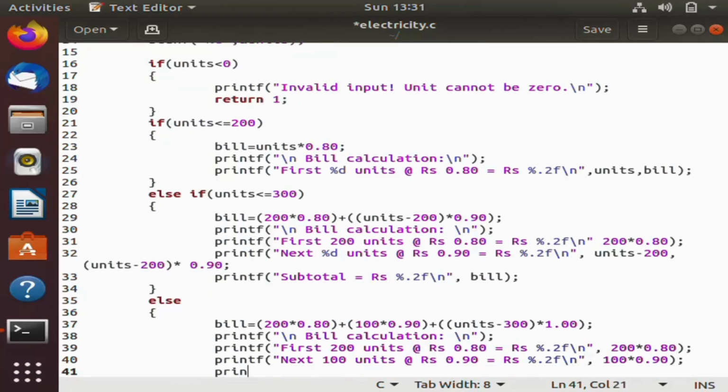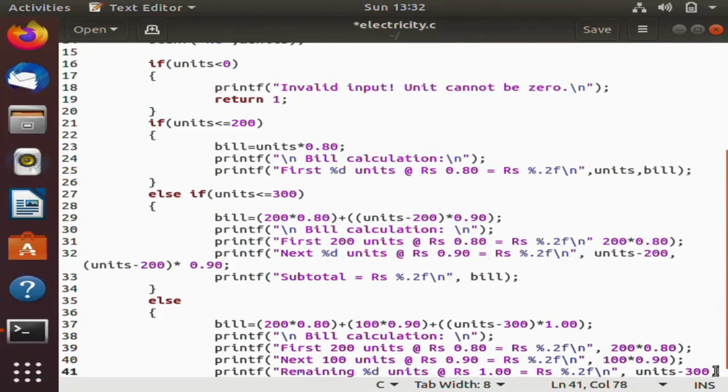and the last part, that's the remaining. Printf remaining %d units at the rate of rupees 1 equal to rupees %0.2f \n, and here I have to specify units minus 300 for the %d. Okay, so I have to mention the %d here.